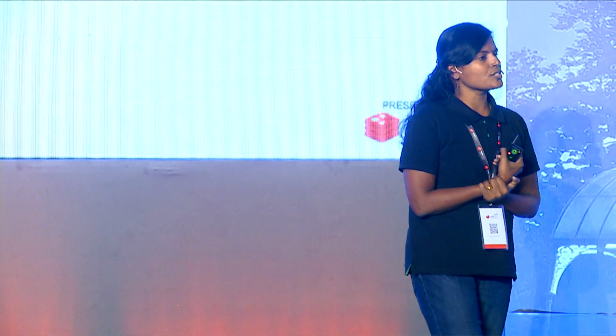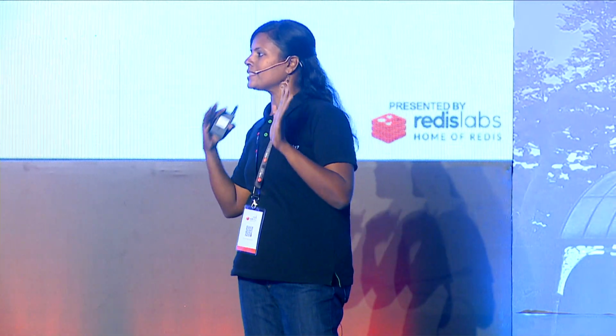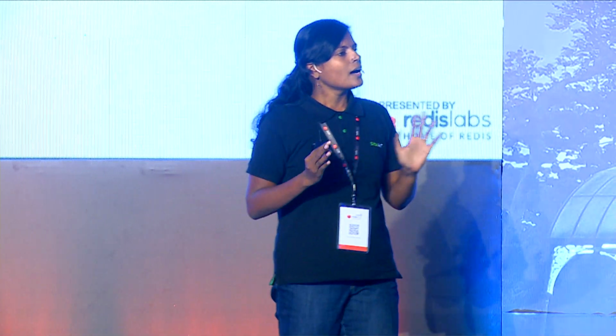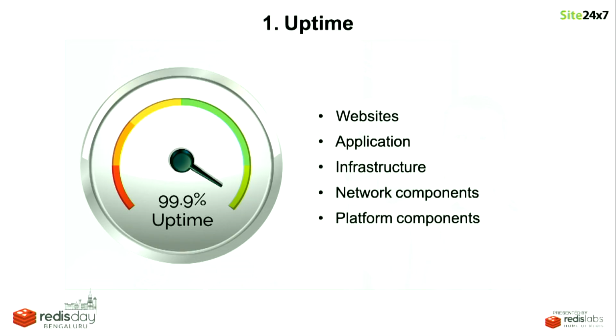And what are the challenges for these people? There are many challenges for everybody in our day-to-day life. But as a DevOps person or a site reliability engineer, the top two challenges. Can you tell me what's the first one? Topmost. Uptime, right? You have to have all your resources, be it your websites or your application, your infrastructure, your platform components, all of them up and running. That's the utmost challenge.